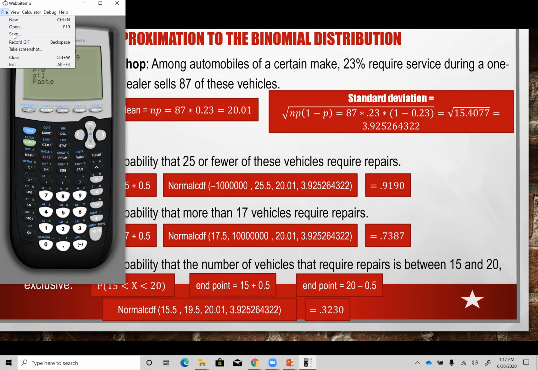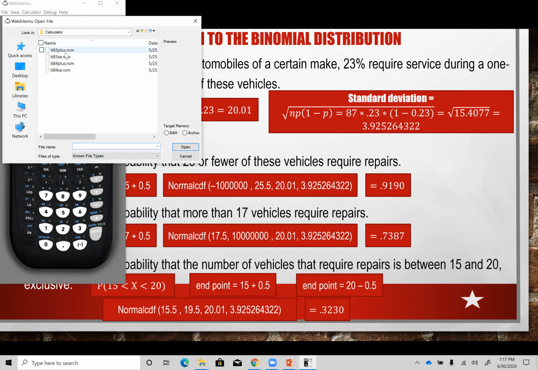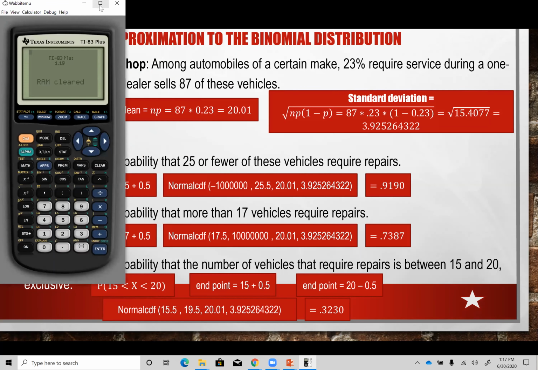So for me, you can type in, find your standard deviation first if you want, meaning you take a square root.